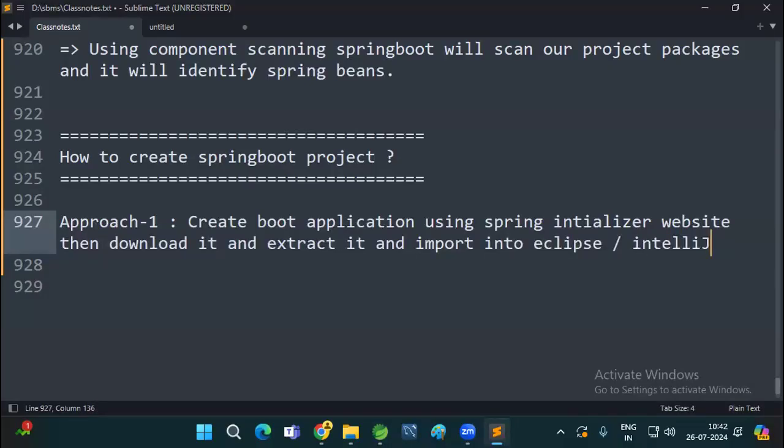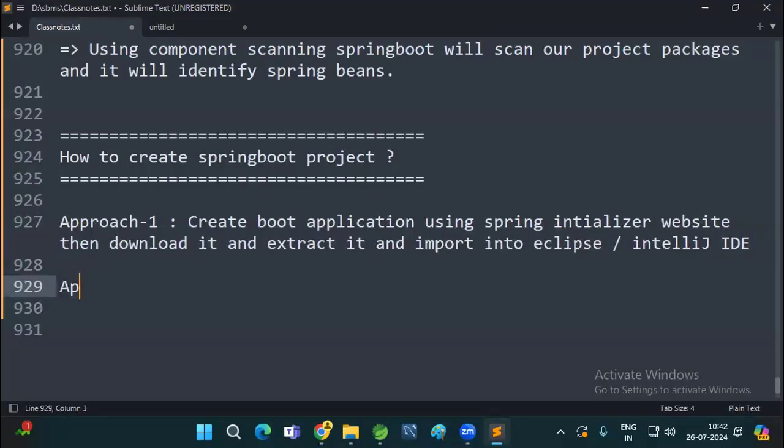If you use the enterprise version of IntelliJ, you do not need to download. Directly it will support creating the project. But if you use the community version of IntelliJ, this is the process. Go to the Initializr website, create the boot application, then download it, extract it, and import it into the Eclipse or IntelliJ IDE. That is one approach.